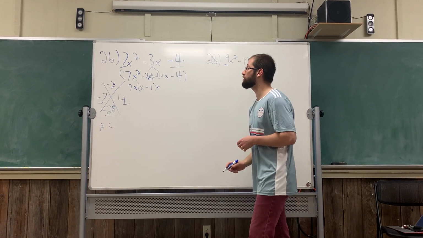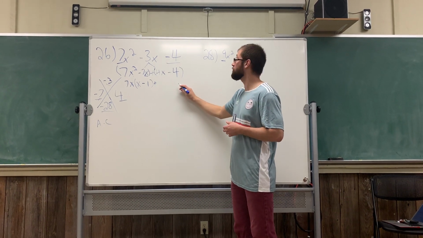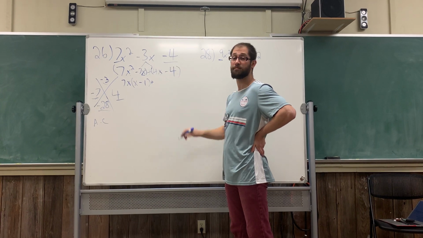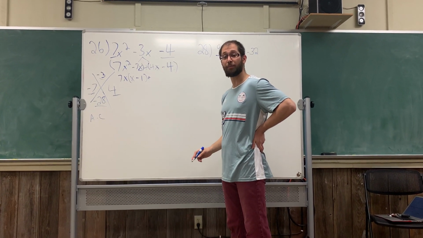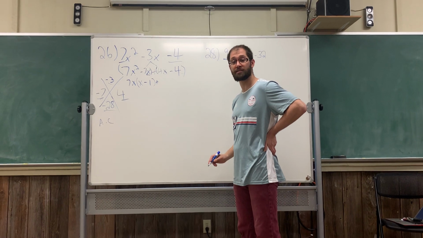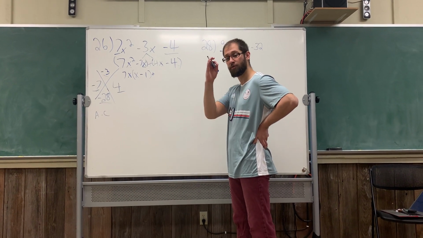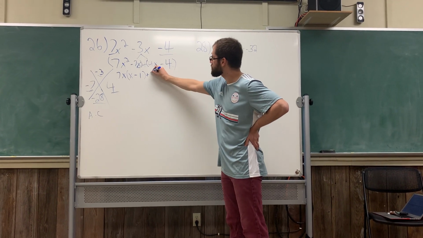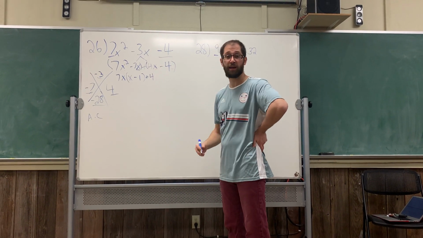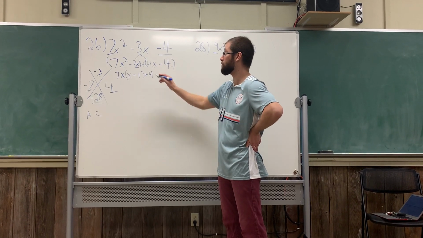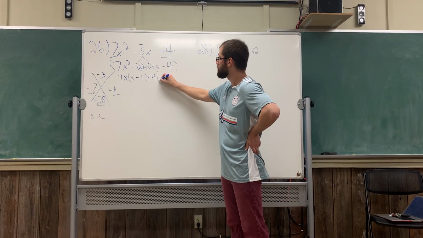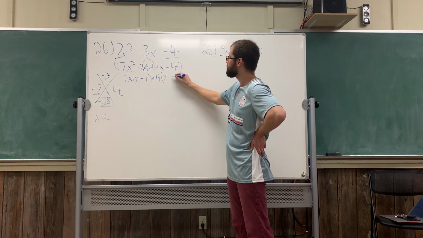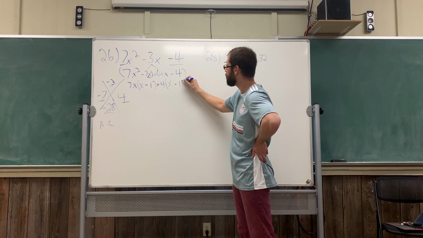Now, we are going to factor out the greatest common factor from the second group. Do they both have x? They don't. So I'm only going to have a constant greatest common factor, a number to the 0 power, right? 4 is in both terms. So I can factor out 4. That's my greatest common factor. It's the biggest thing they both share. 4x divided by 4, all that's left is x. Negative 4 divided by 4, we're left with negative 1.